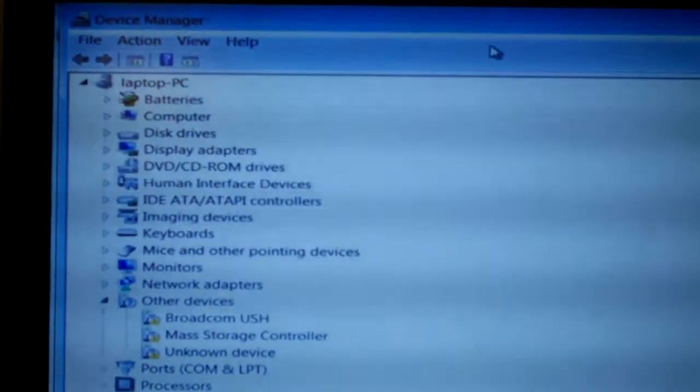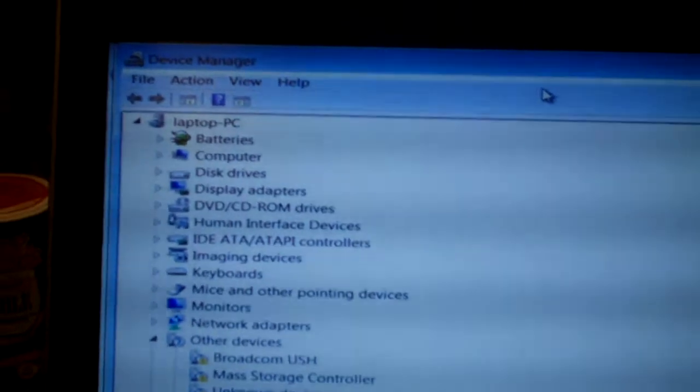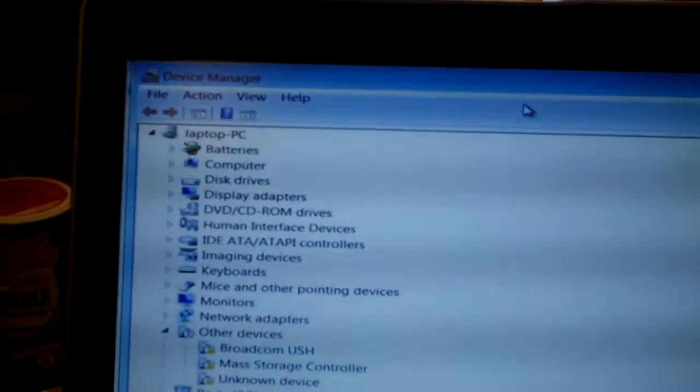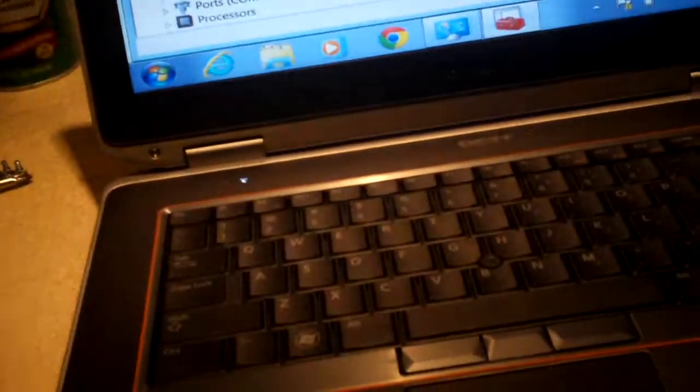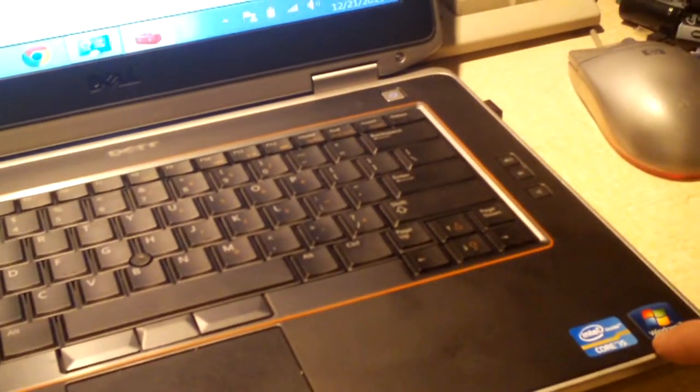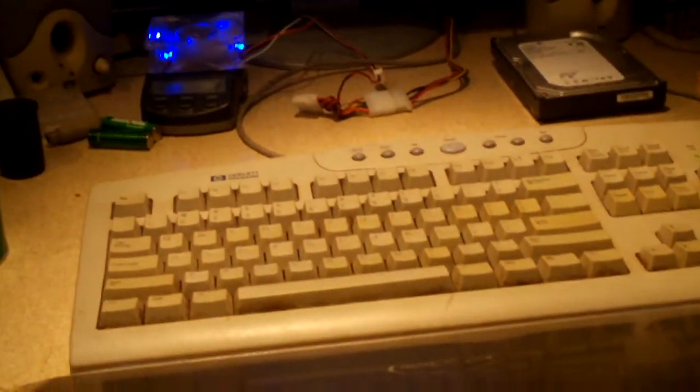This comes to show that business laptops are probably some of the only quality laptops being made nowadays. And what's funny is this thing is probably less than a year old and it has Windows 7. Not that Fisher Price tablet oriented junk they call Windows 8. This actually is built for work. So anyway, it's kind of a random video, but while I had this with me, I wanted to go ahead and just make a quick video of it to show you guys what a quality laptop looks like.